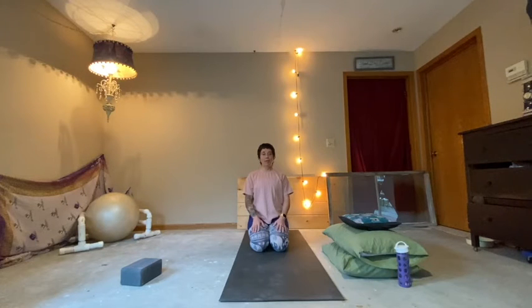Focus more, stress less. Coming to your breath, counting again to 4, maybe go up to 6.